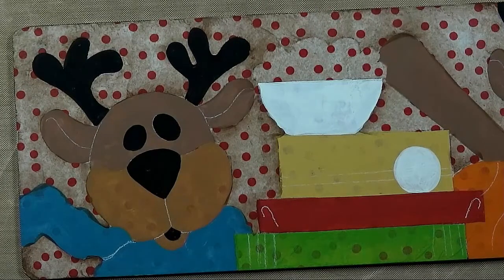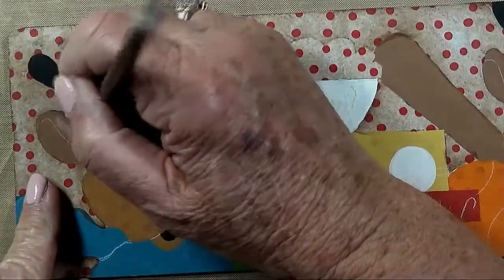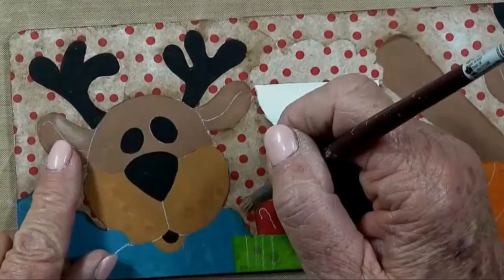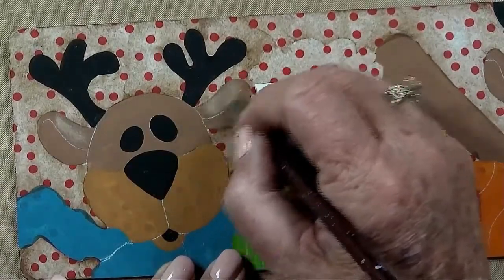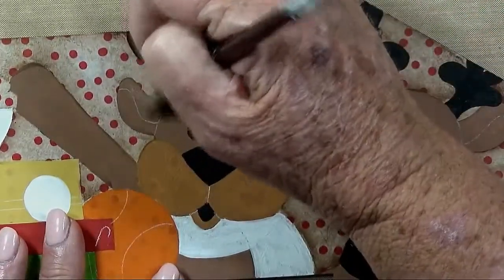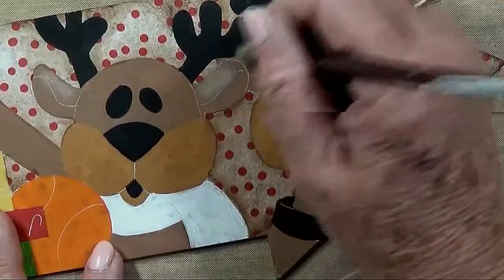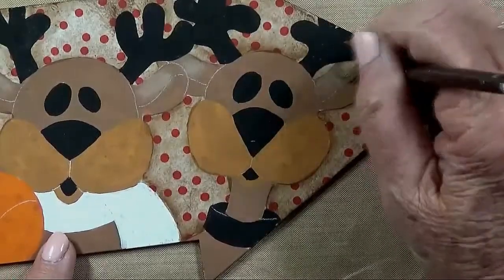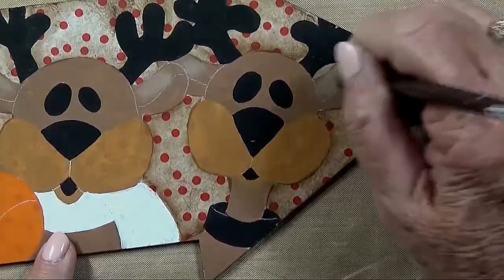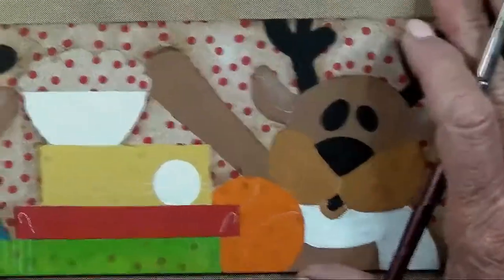So we're going to dry brush some highlighting on the tops of the ears on each guy. So I could have taken out a little bit more paint, but it's going to be okay. So I'm going to do the top edge of each ear. I'll just move over here and do these other guys' ears, the top edge. And you should be able to get quite a bit of dry brushing done with what's in your brush. I'm going to go back.